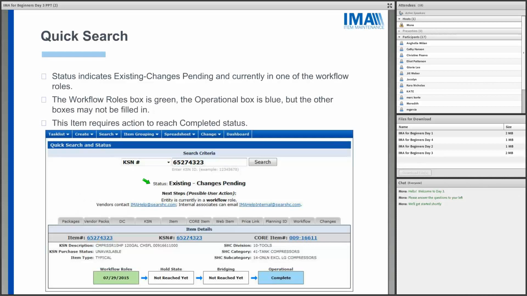We don't exactly have enough information from this to go on. Under next steps, it says it's currently in the workflow row. Well, like I said on the last slide, workflow row can refer to any of those manual roles. So it could be any 4 of those, and we wouldn't know just from looking at the screen. So you can actually find more information by clicking this Changes tab over here on the very far right side of the screen.